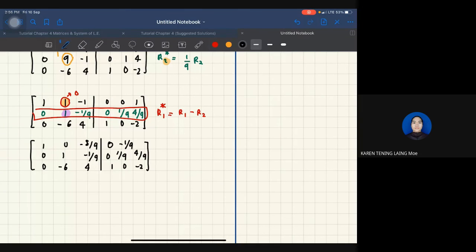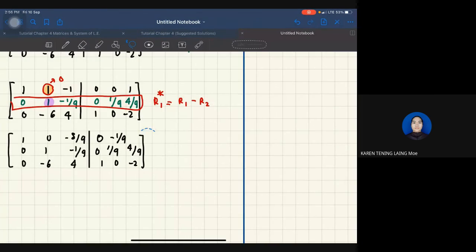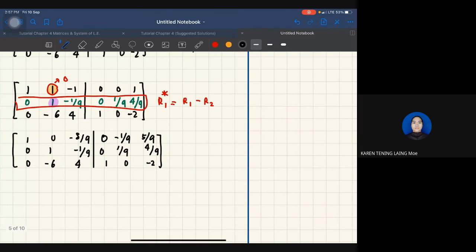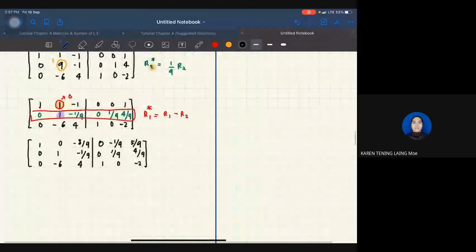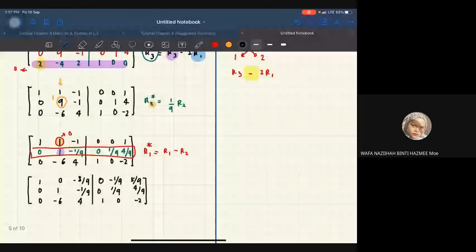Alright, so the next aim kita is kita nak dapatkan yang ini pula kosong. Negatif 6 ni jadi kosong. Okay, so kita guna cara yang tadi saya tunjukkan tu. So sekarang row yang kita nak tukar is row nombor 2. Negatif 6 is at the third row, so we just write R3 over here. Okay, and then leading diagonal kita dia duduk dekat row yang keberapa? 2. So awak tulis R2 dekat sini.